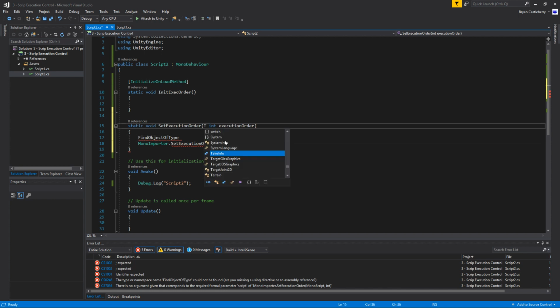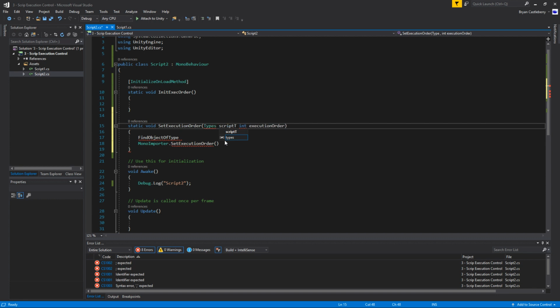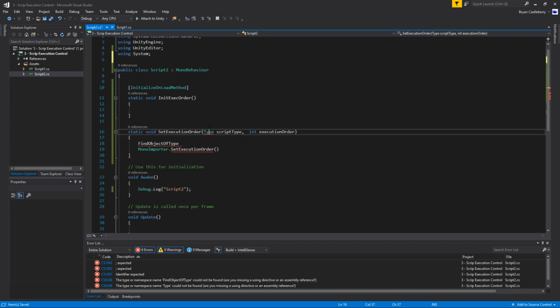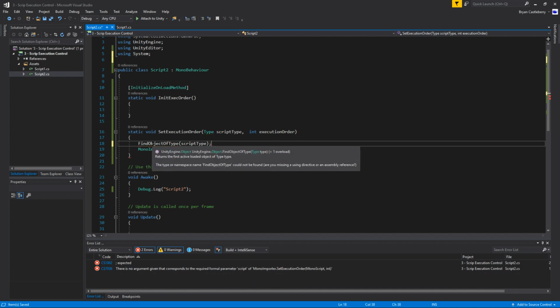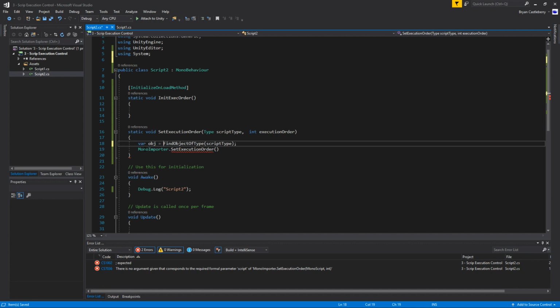So let's ask for a type of a script. So scriptType, and not types. I want Type, and that's going to be using System. We want to say FindObjectOfType scriptType. So we're giving it a type that we want to find, right? And then we'll say var object equals that.